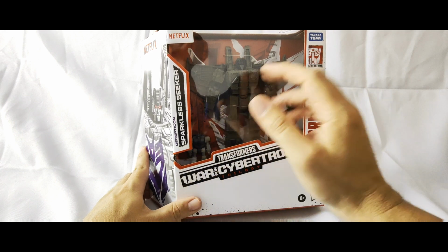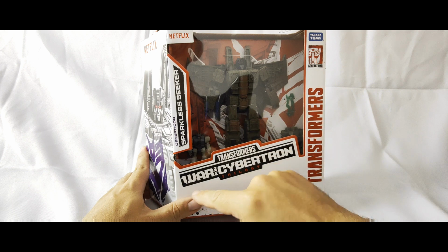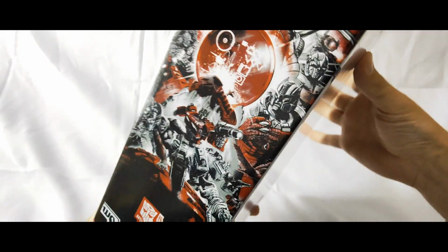What I'll do is go through the packaging. We'll take a look at the figure in robot mode and the little dudes he's got with him as well. I'll skip over transformation, but I will show him in his vehicle mode.